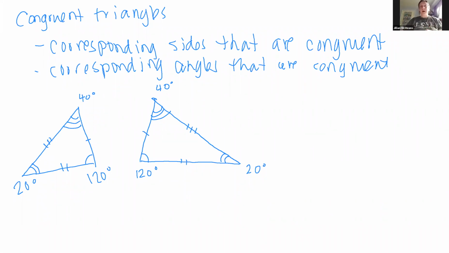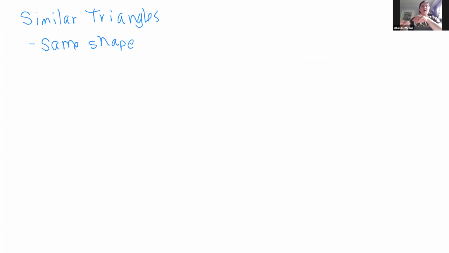Everything matches, okay? Now, the next thing is similar triangles, and you have to do a little more work with similar triangles. Similar triangles are the same shape. So if you're dealing with equilateral triangles, you have to have 2 equilateral, or you have to have 2 isosceles. And within isosceles, they both have to be isosceles acute, or isosceles obtuse, or isosceles right. And same thing with scalene. You can have 2 scalene triangles, but they both have to be scalene acute, scalene obtuse, or scalene right. The thing with similar triangles is that they're different sizes.